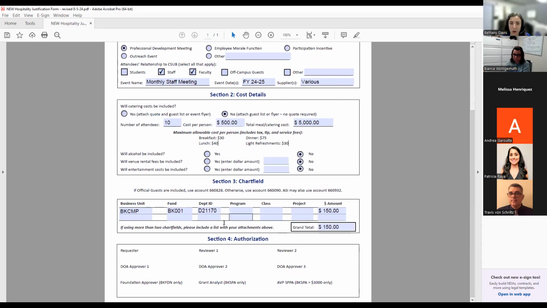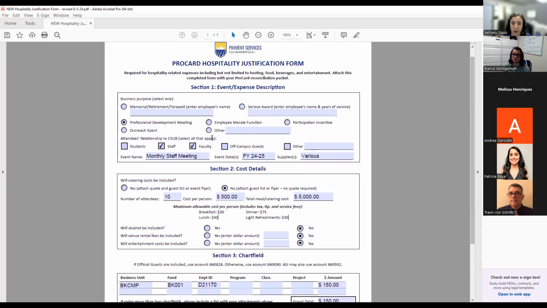And for that, you don't really need to attach a flyer because you're not going to have the flyers ahead of time. What you'll need to do then is attach your flyer on the back end when you do your ProCard report. So when you do your ProCard report, you will go in, edit these details to match your specific meeting. So for instance, I could put in here August staff meeting, the date, the supplier, how many people actually attended, how much we spent per person, how much the total was, and then you'll be tracking all of that against this blanket that has your $5,000 budget on it.